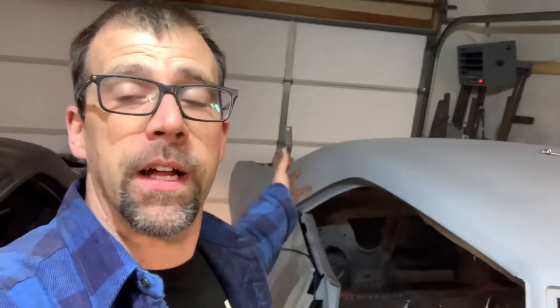Hey, hello friends, back at it again at the old firewood restoration station. Check this out — I have an insulated garage door and a heater, so maybe we can keep things going this winter without freezing to death or needing to fly south. But this time, remember, we're working on doing the rear brakes.